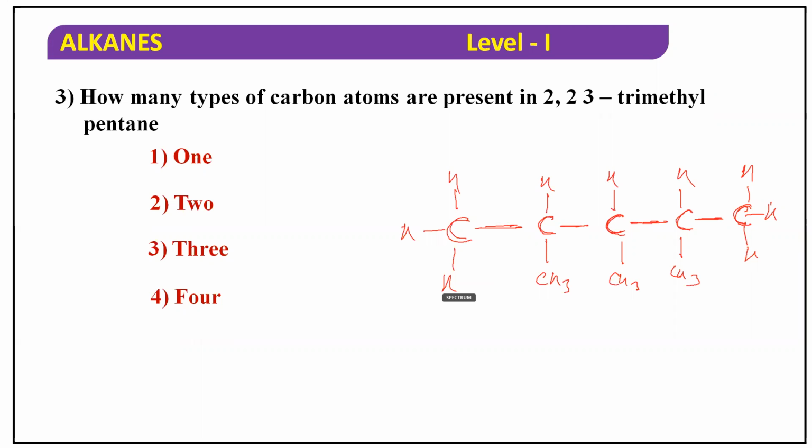Okay. So you can see this is 1 degree. This is 2 degree. Sorry, this is 3 degree. This will also be 3 degree. This will also be 3 degree. And this will be 1 degree. So 2 degree is missing. Quaternary is missing. So how many types will it be? It will be only 2 types, right? We can say that only 2 types will be there.